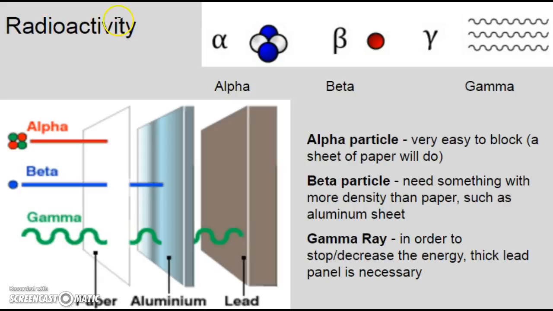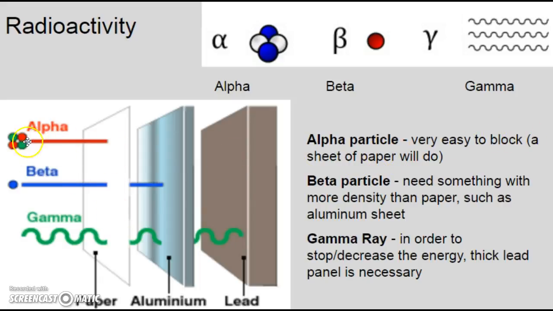So in general, radioactivity. We've got this alpha particle, we've got a beta particle, and we have gamma. So this is energy. This is an electron, sometimes referred to as a photon. And this is a helium nuclei. So let's take a look at the energies of them. Let's just say, what does it take to block them or to stop them, right? It's radiation, right? Radioactivity, that can't be good. So alpha particle, very easy to block. Like a sheet of paper will block it.